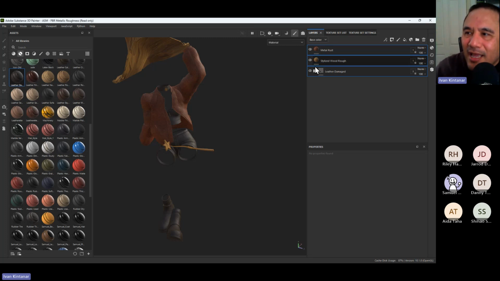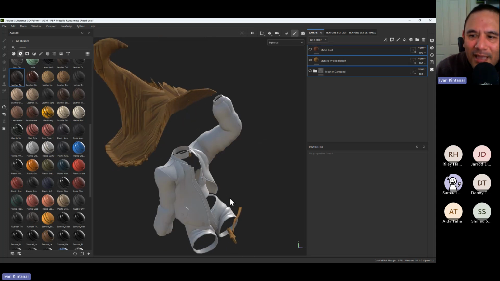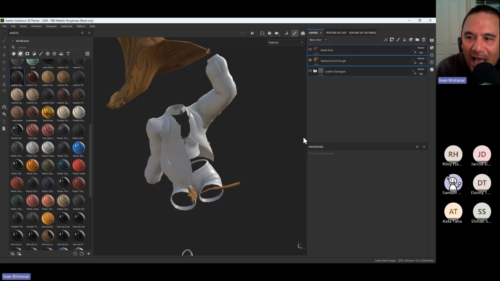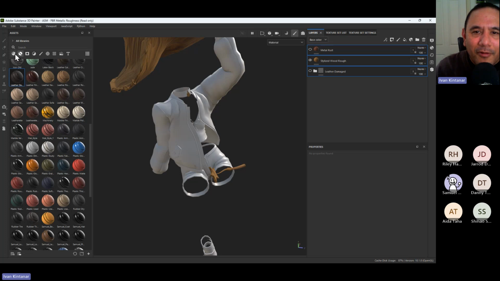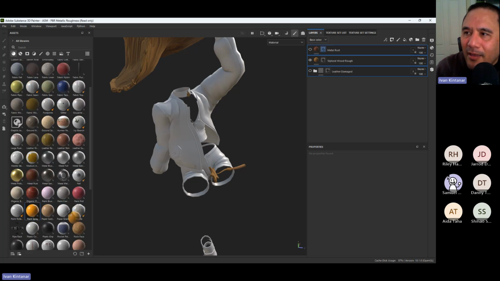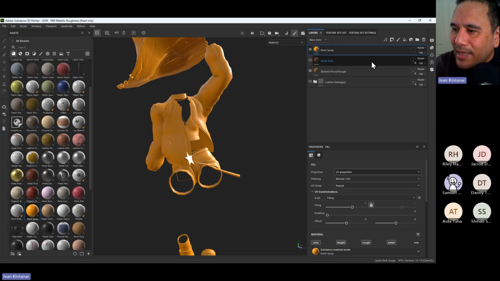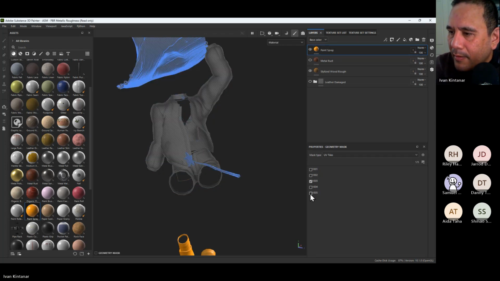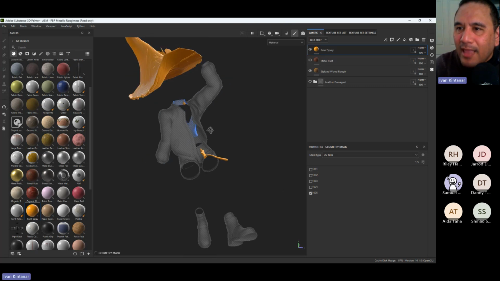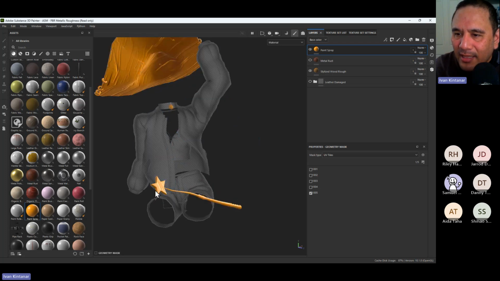Now the question is, if you have something like this, yes, I like the wood, but I actually want a different material for this. How do I do it? This is where your masking abilities come in. Just to show you, if I use this machinery one, or maybe this paint spray, drag that in. There you go. For the paint spray, I only want it assigned on these bits, but I don't want it assigned to the hat. I just want it assigned to the pendant and the wand.